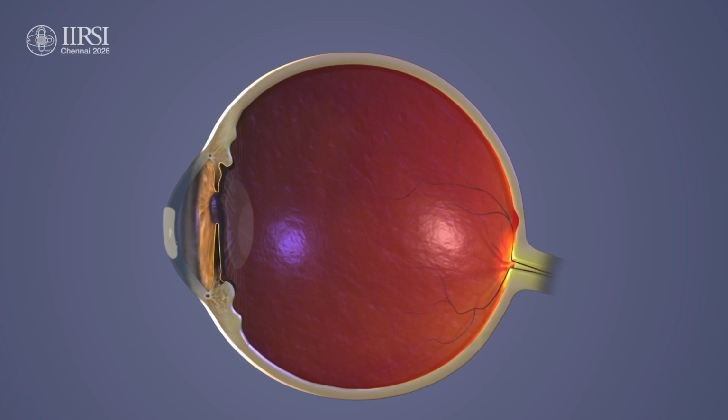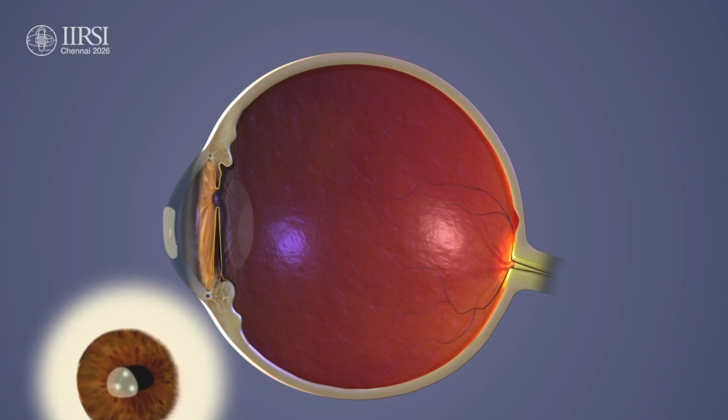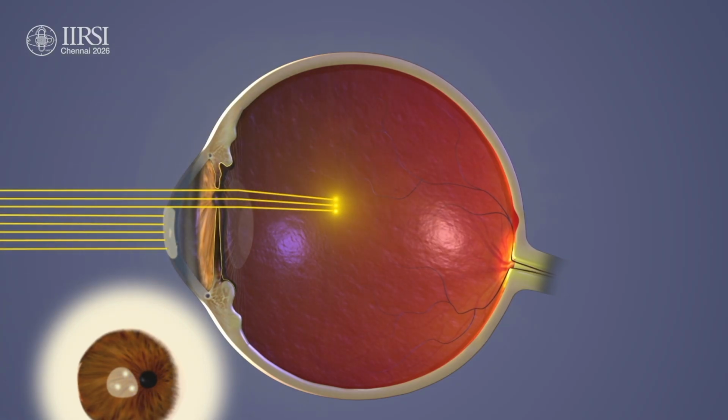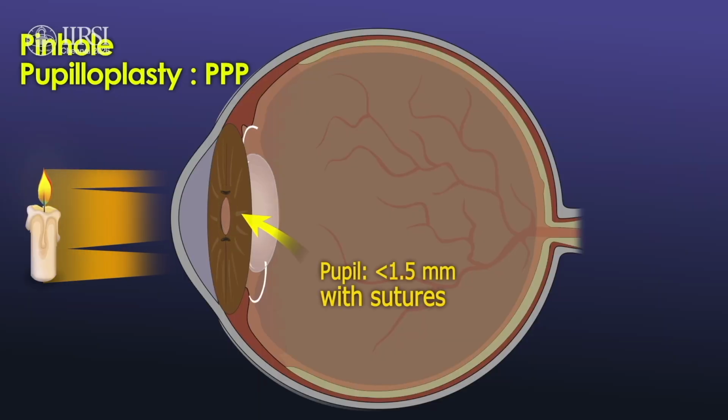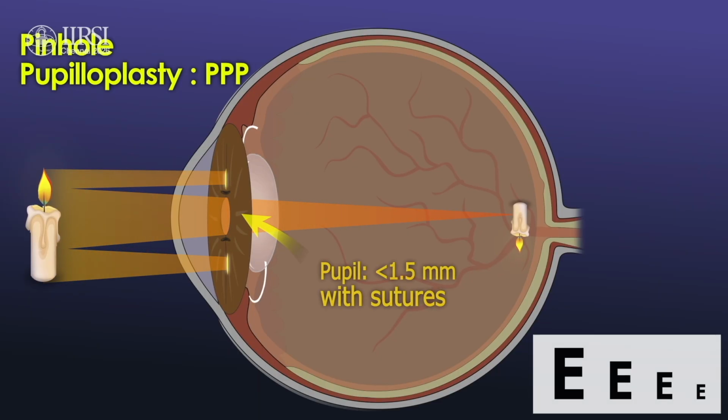The second thing is trying to shift the pupil to the newly less aberrated location on the cornea so that you get good focus of light going inside the eye. Thirdly, is the size of the pupil. We call this a pinhole pupilloplasty. So it's not only just shifting a pupil. Now you cannot have a 3 millimeter or a 4 millimeter pupil located eccentrically, because then you have lots of aberrations going inside the eye. So we need to even close down the pupil to about 1.5 millimeters in size from all the sides, and also to locate it beneath the least aberrated cornea.